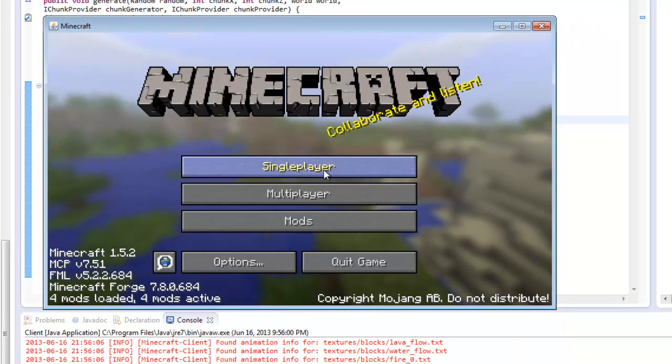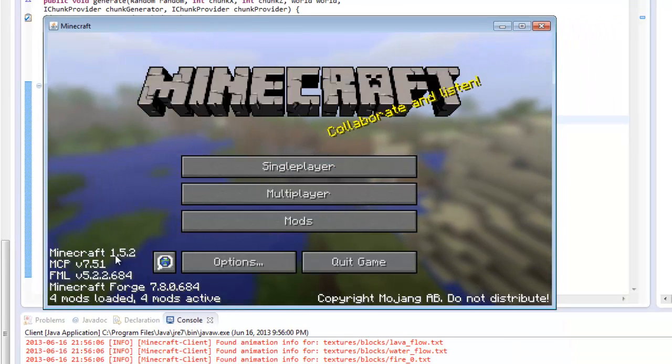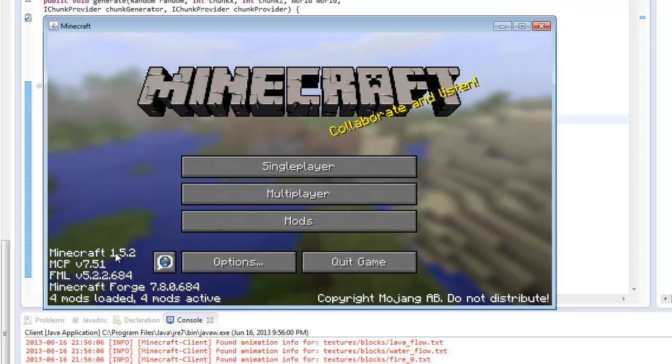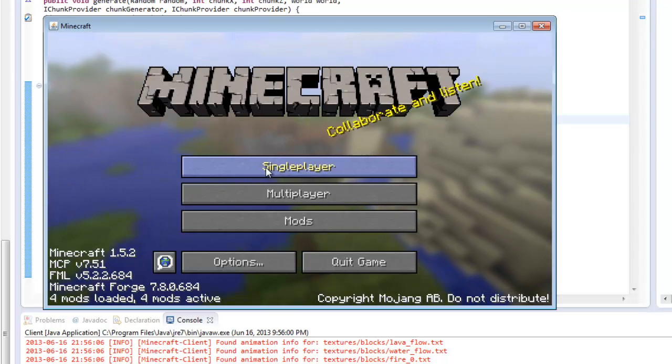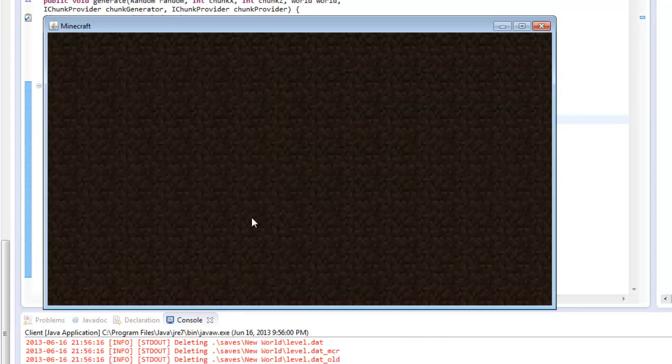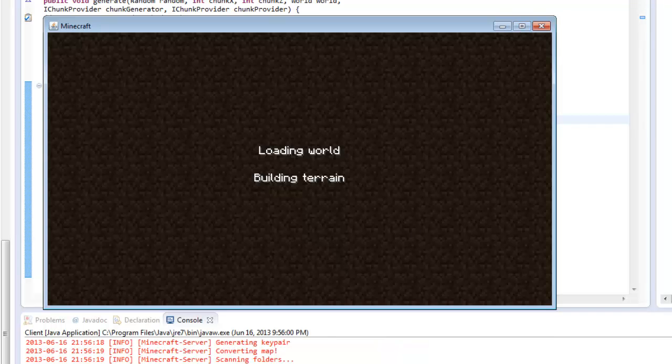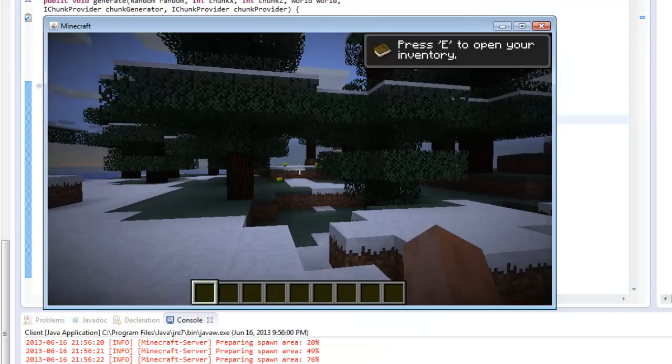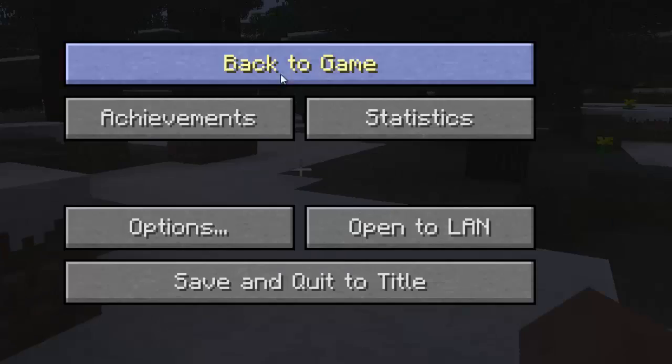Anyways, I'm going to go here, see, Minecraft 1.5.2. If you go back, you'll see that I was at a later version of Minecraft. So I'm going to go to single player, delete this world and create a new world in creative mode. And it should be able to load. You see down here, there's no issues. You're seeing that it's creating the spawn rate and stuff. So it's already set. So now, how about I go and look for my ore?